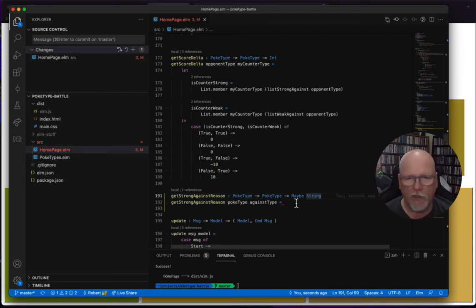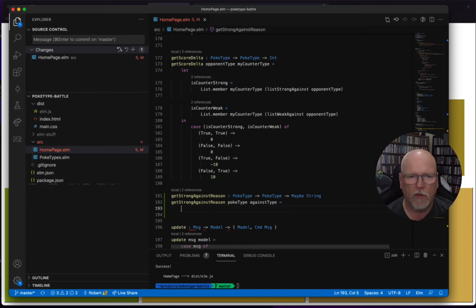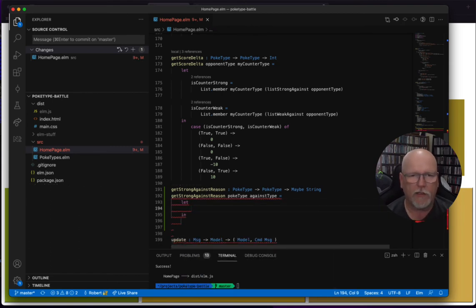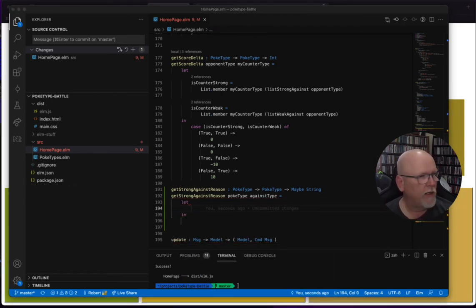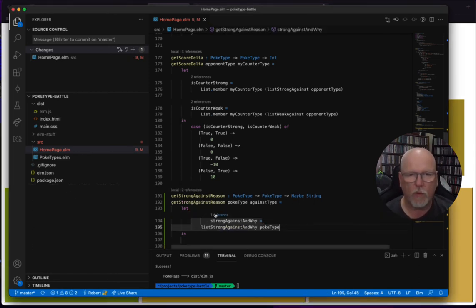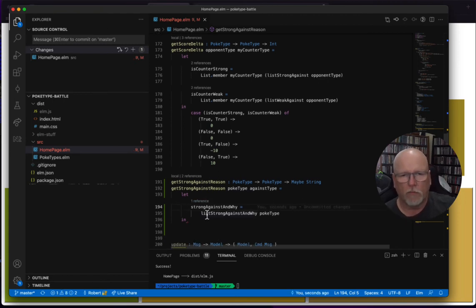So, as usual, let's do a let statement and call this function here. We wrote this earlier.